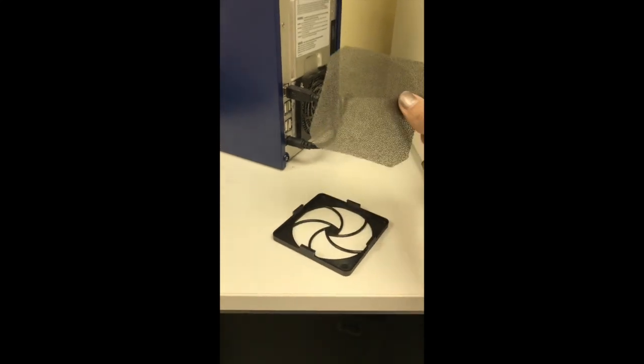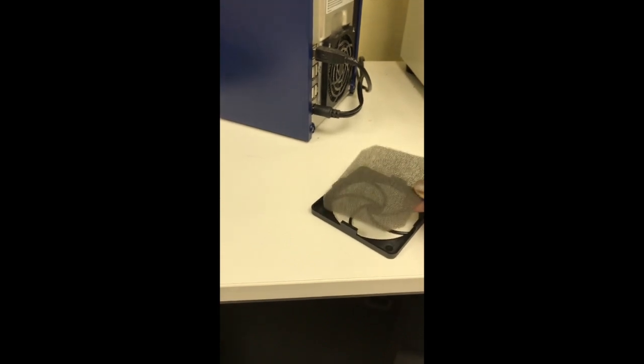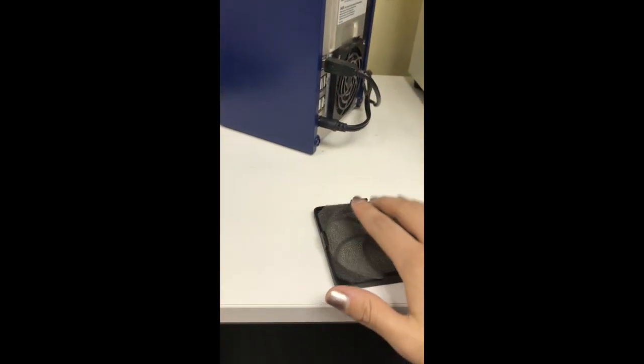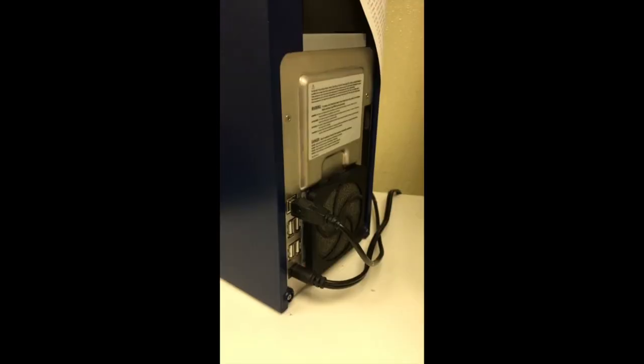So here I have a new filter for our diagnostic machine that I'm going to put in. I just place it right back in the container, just like that, evenly, and then I put it back on our machine. And there's our new filter.